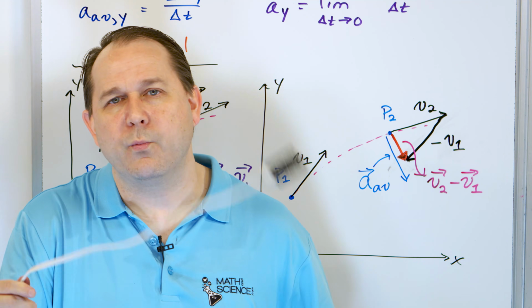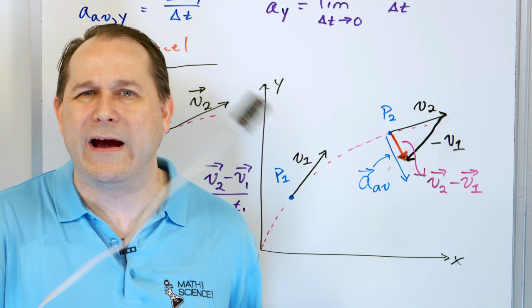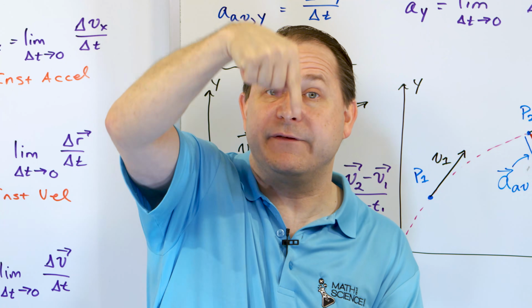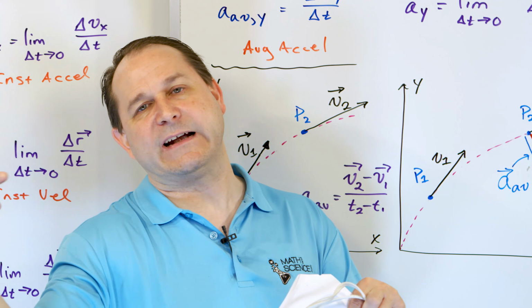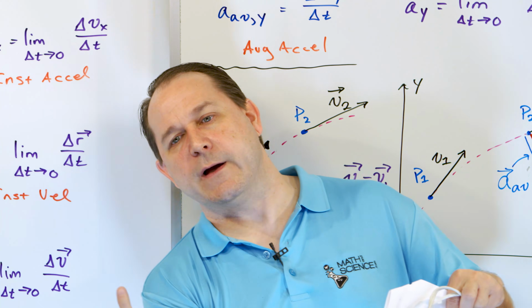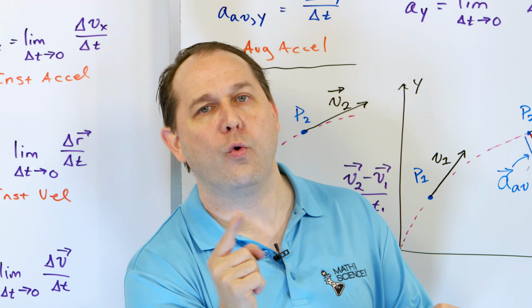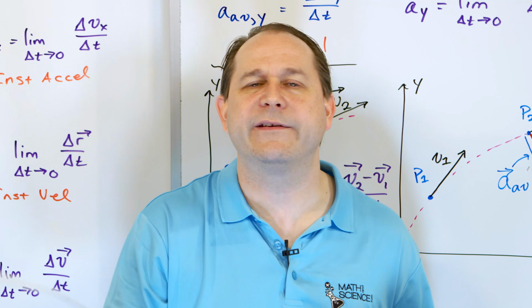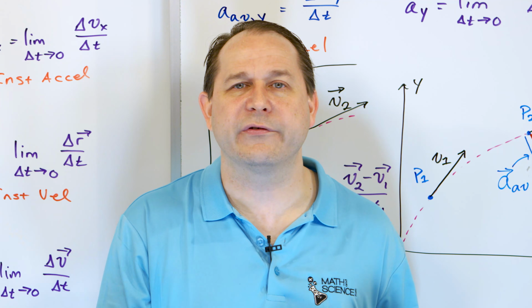Now, if you look at what I'm doing when I'm actually spinning this around, and if you imagine doing it yourself, where's the force? The acceleration is happening toward the center of the circle. If it's here, it's this way. When the particle gets to this side of the circle, it's pointed this way. When the guy gets to the bottom, the acceleration is pointed always to the center of the circle. And I'm telling you that accelerations are always caused by forces in the direction of the acceleration. Where's the force coming from?